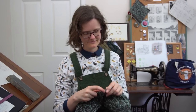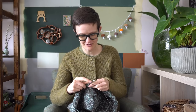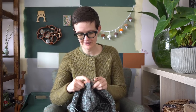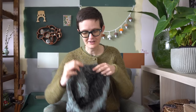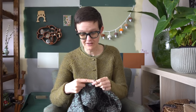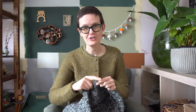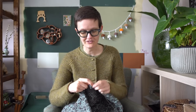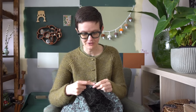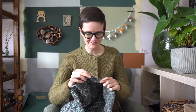It's always a mystery to me the reasons why certain projects get set aside and other projects hold your attention until being finished. It's not always because I'm bored. I think in this case it was a couple of factors. I had another design that I was working on that I was trying to finish, and also the yarn that I'm using. This is for a design, by the way. Don't know if I mentioned that. The yarn that I'm using wasn't due for another batch to be spun for a while. So as a design to be released out into the world, I had to kind of put it to rest for a while and concentrate on other things. I cast other projects on, and so this one got left to the wayside a bit.